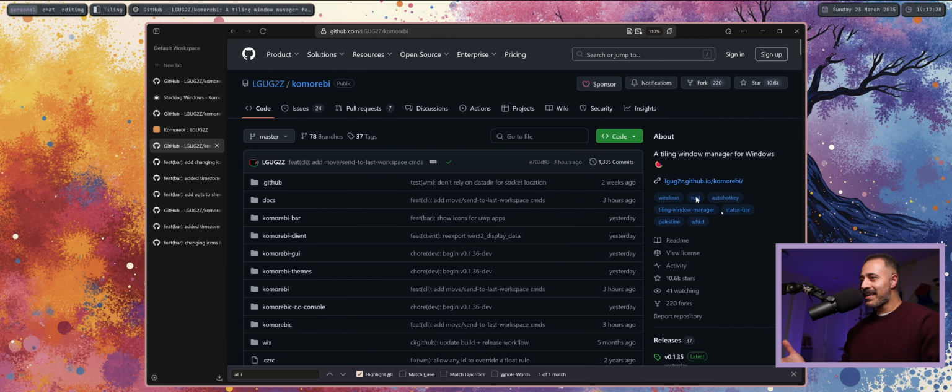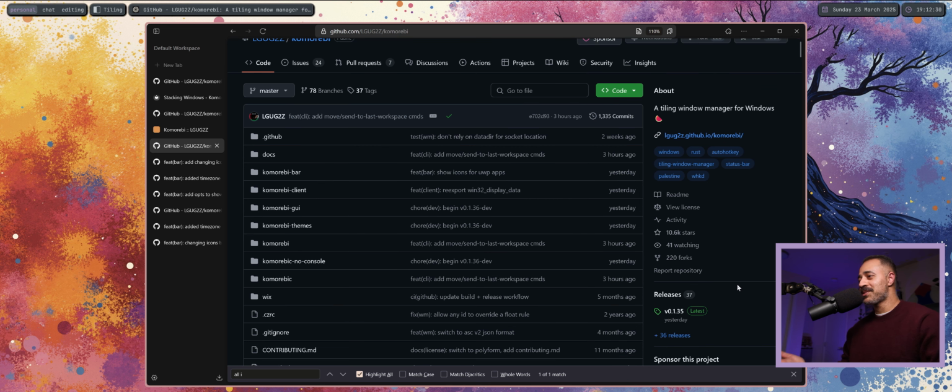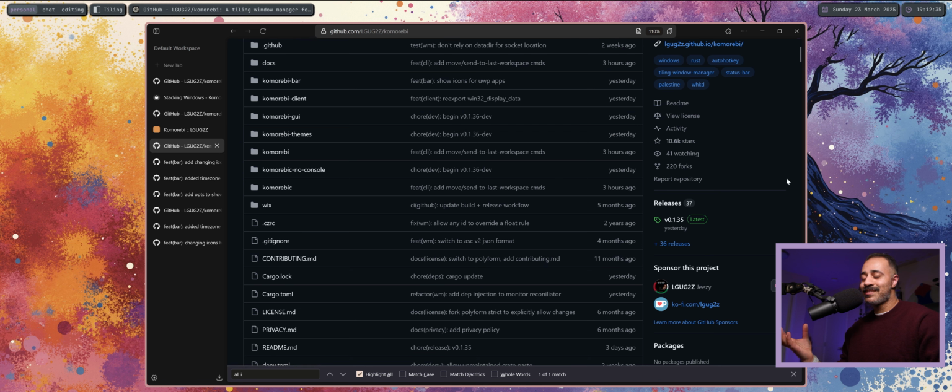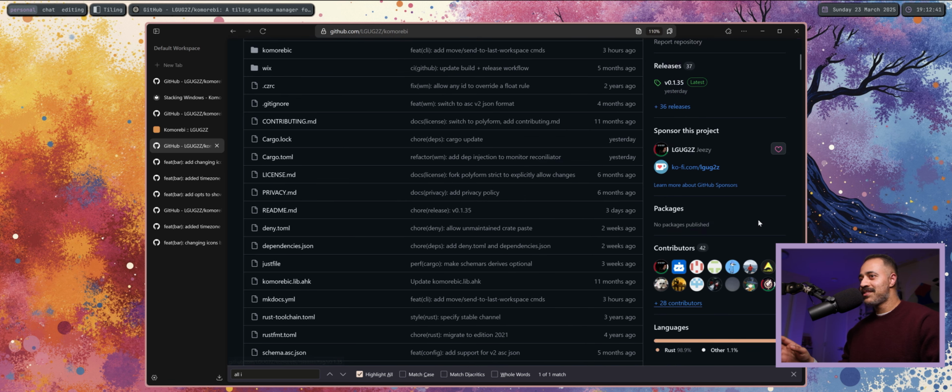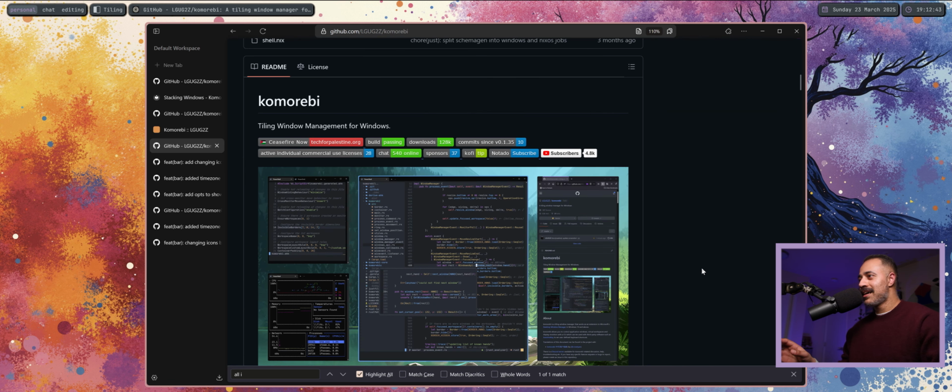And Source Packets has the honor of being the first person to write a unit test for komorebi. And I cannot explain just how much mental overhead this takes away, especially now that the project is at the size that it is now.